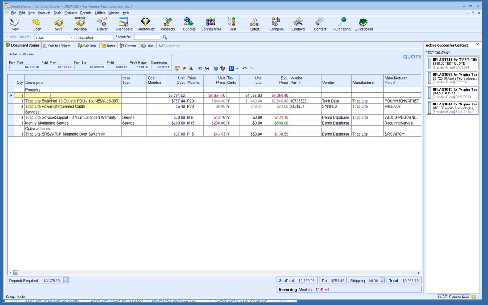If you right-click on those line items and select Edit Line Attributes, you can change those items so that you can actually see the line attributes of those items and change the pricing so it does print. You'll see there's a header line here. We can adjust this description so you can put in whatever you want to call it. So for instance, if we want to call it our Trip Light package, we can type that in there. And then that will be essentially the header line for this particular group. So the customer will see, oh, it's a Trip Light package. We're ordering 3 of these and 3 of these, and here's the total.